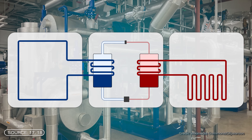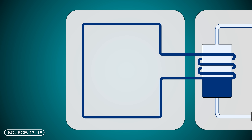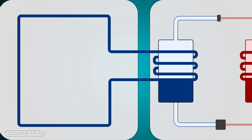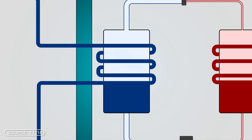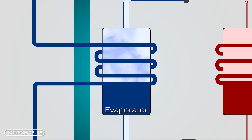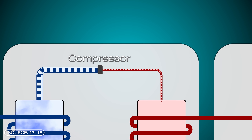Large-scale heat pumps operate using three interconnected circuits that enable heat exchange. The first circuit draws thermal energy from a heat source — for example the surrounding air, the ground, or water from rivers or the sea — and transfers this energy to the second circuit. This one contains a refrigerant with a low boiling point, a substance that evaporates quickly and is already a gas at room temperature. In a component called the evaporator, the refrigerant absorbs heat and evaporates. This gas then enters the compressor where it is pressurized, and as pressure increases, so does temperature, enabling this high-temperature heat to be used for heating purposes.